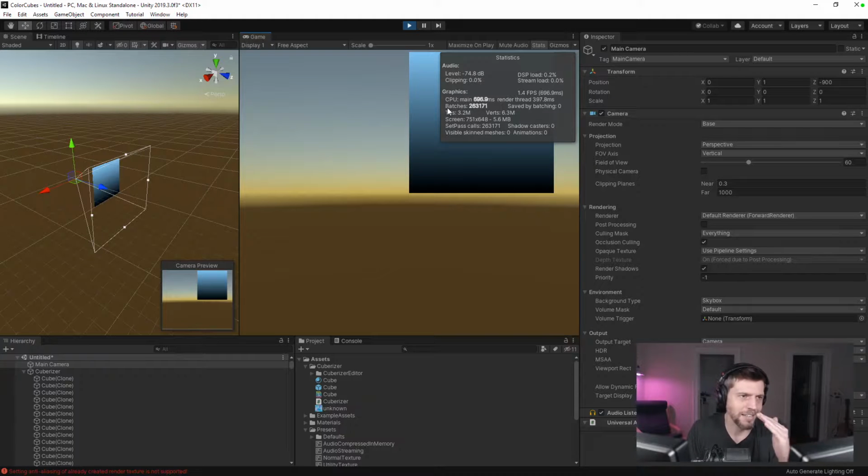Okay, now we're making more sense. This makes total sense now. I was only drawing the tiny little corner of it. So this number of batches makes sense. That's too many triangles, too many everything. Frame rate is 1 frame per second. So this all makes sense. I'll throw up the editor script, but we need to reevaluate. Okay, so my assumption was correct. I was just being silly because I was only drawing a small subset of the whole thing.